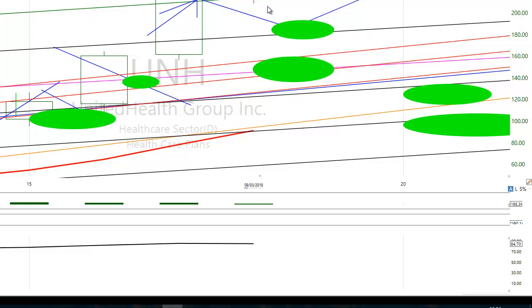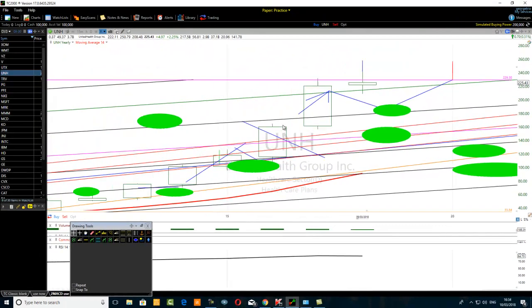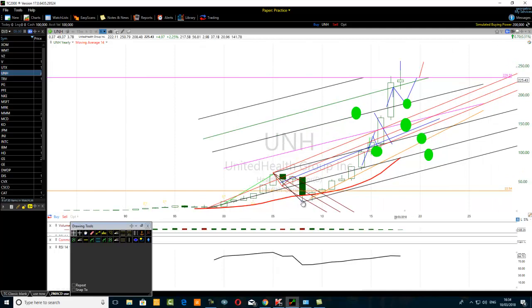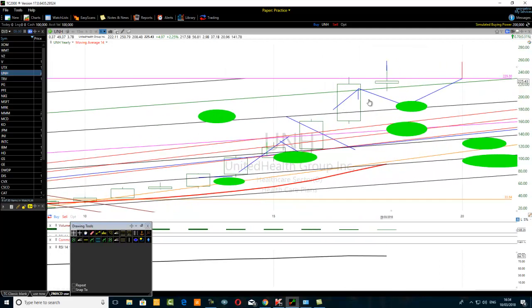Okay, let's compare the closing price to the low. Why? Because a very bearish candlestick bar will close near the low. A very bullish candlestick bar will close near the high. See, this one is a very bearish candlestick bar because it closes near the low of that candlestick bar. That candlestick bar is very bullish because it closed near the high. So now we compare the closing price to the low and to the high.